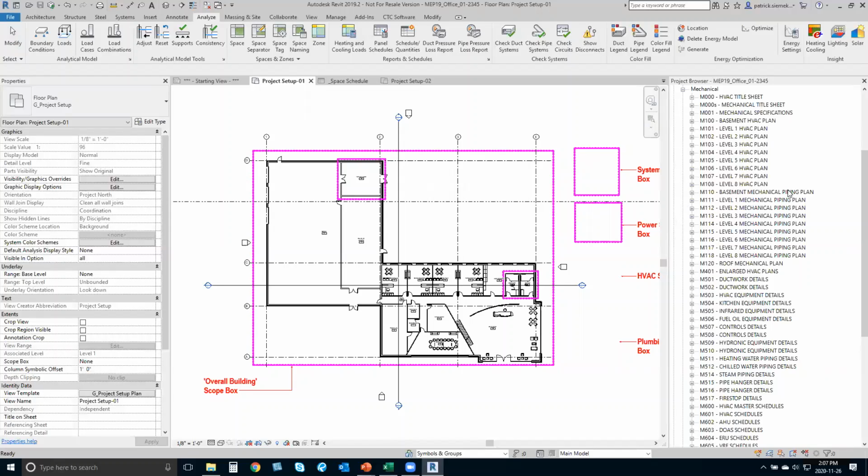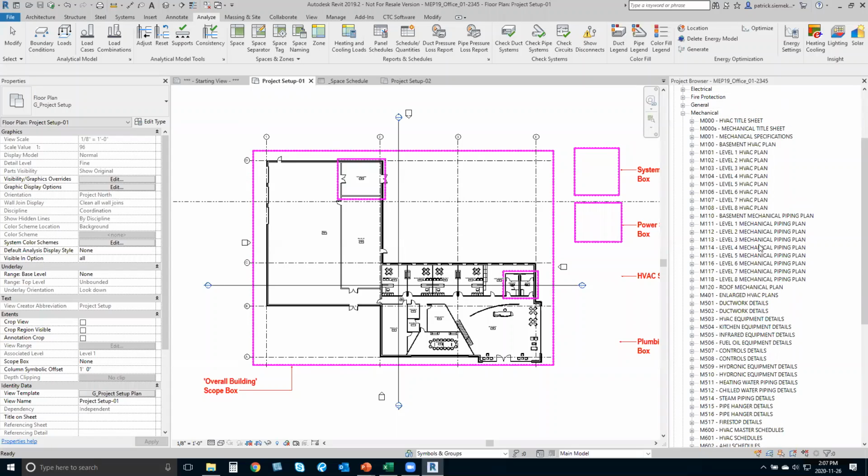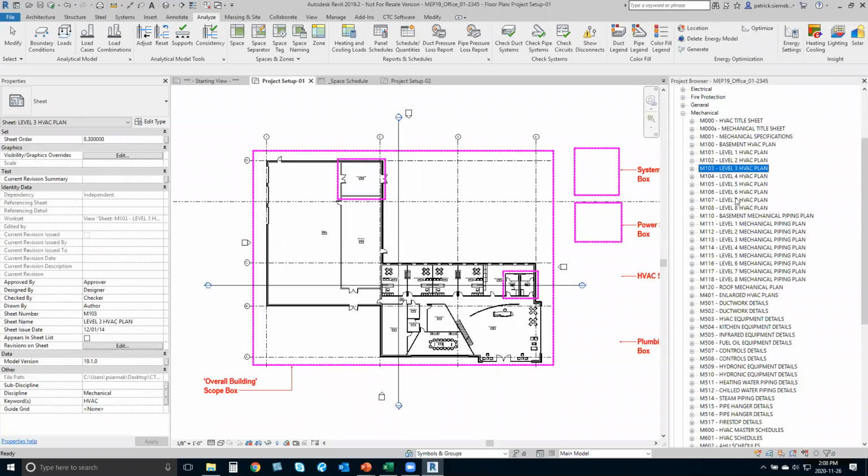So initially we started with 10 levels, but in the case of this project, I only have 3. So we have the first floor, second floor, and the roof. So once it comes to going into your sheets, you just have to remove the ones that are not going to be needed. In this case, as we could see, we have our different views available for us to use, and we can start to delete any views that are not going to be needed.